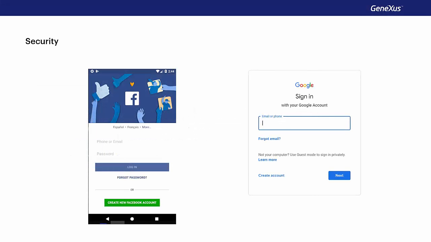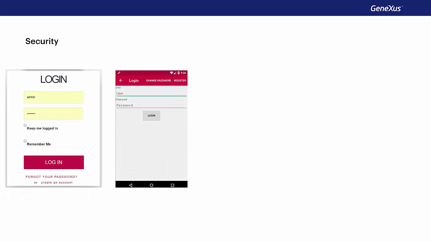As we already know, most applications today call for a security schema so that only allowed users may have access. This is in addition to the authorization or restrictions for access to the various parts of an app, according to the permits assigned to each user. This implies ensuring that all users who access are duly authenticated, which is to say, the user must be who they say they are.